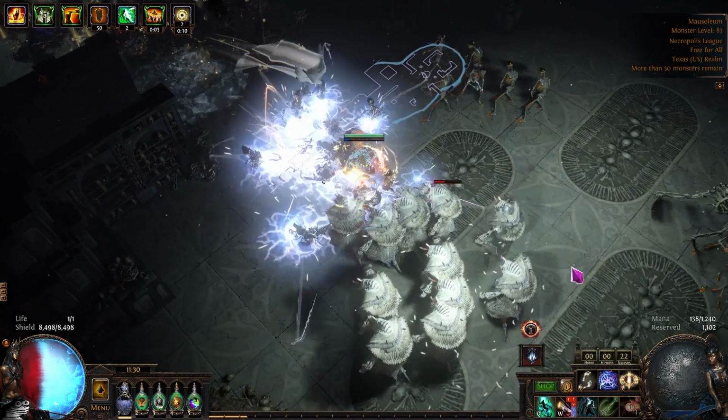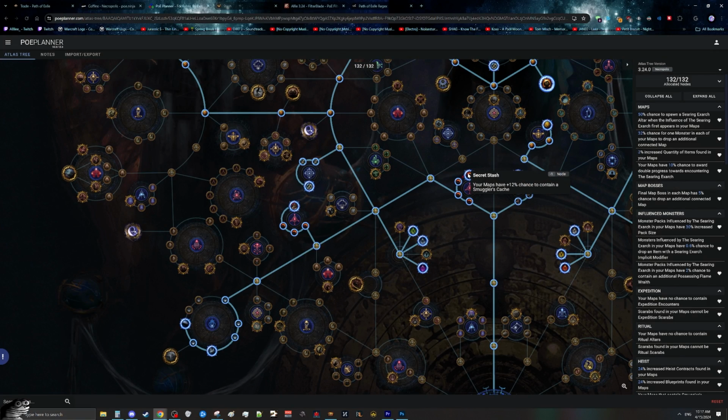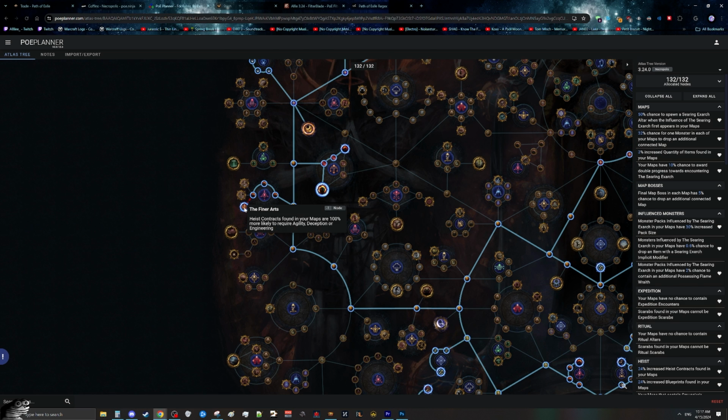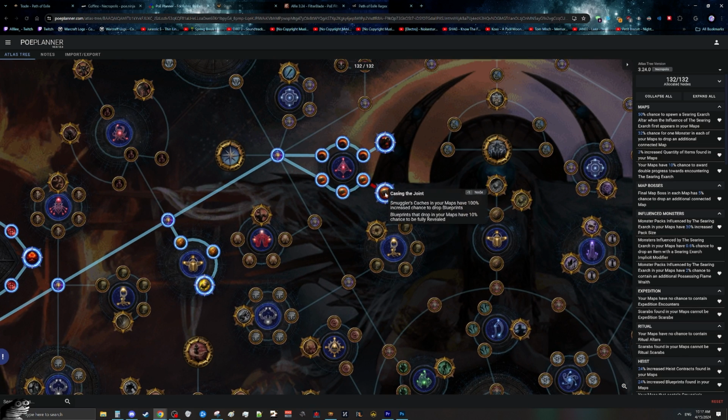For Heist, we're going to be getting ourselves Secret Stash for more Smuggler's Cash chances, Dutiful Soldier to spawn Huck in our maps, which is going to give us Onslaught and more damage, meaning we just get to do all of our maps faster, Finer Arts to get more Deception contracts, which are the only contracts worth anything, and then no Honor Among Thieves and Chasing a Joint.